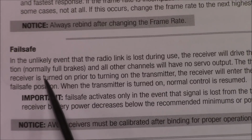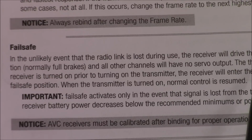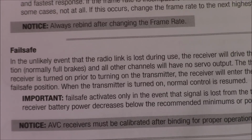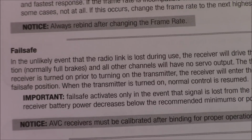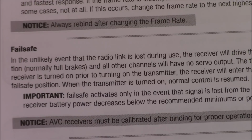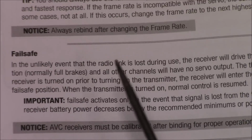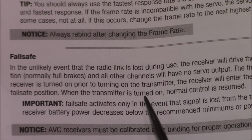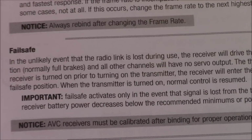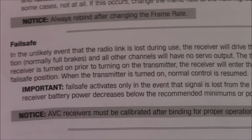If the receiver is turned on prior to the transmitter, the receiver will enter failsafe mode. So basically, just by turning on your receiver with the bind plug in it before the transmitter is turned on, it's going to automatically enter this failsafe mode they're asking you to do on number 6. So if you want to change it, that's fine. If not, I just leave it alone. It's already kind of set. And then when the transmitter is turned on, the normal control will be resumed after the bind plug is taken out, obviously. Okay, so let's go back here to the other side.